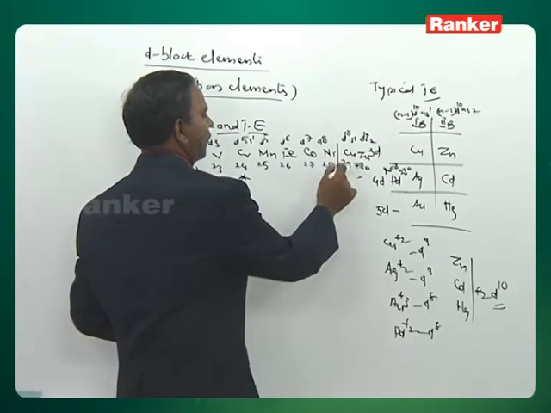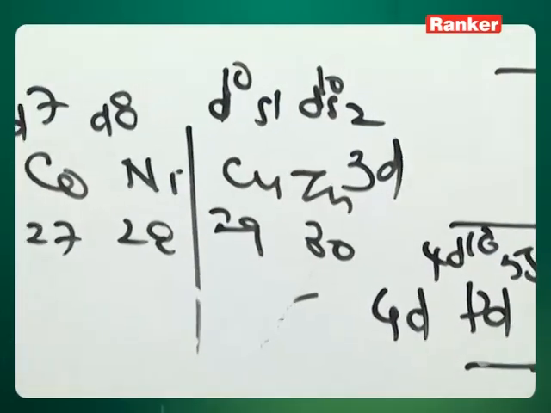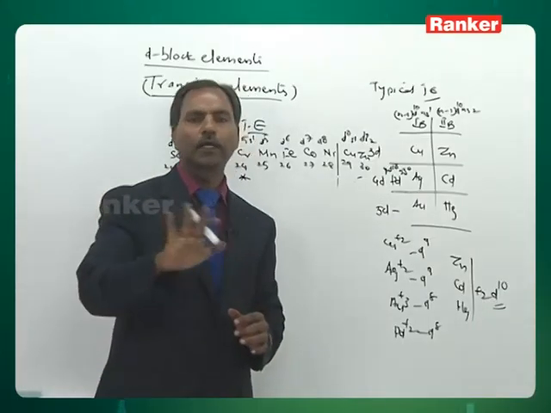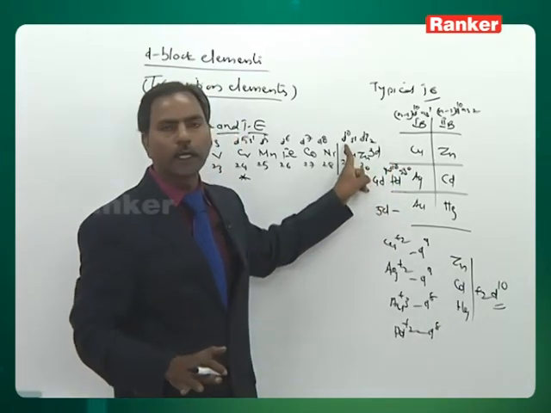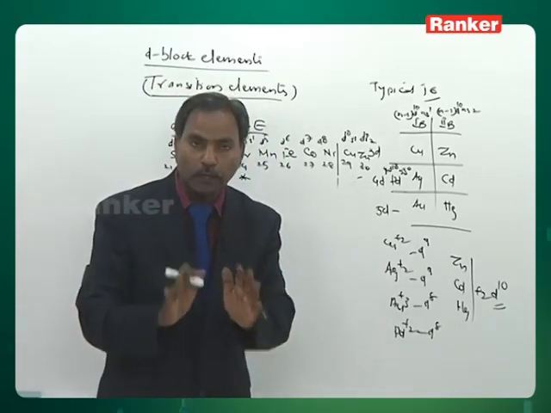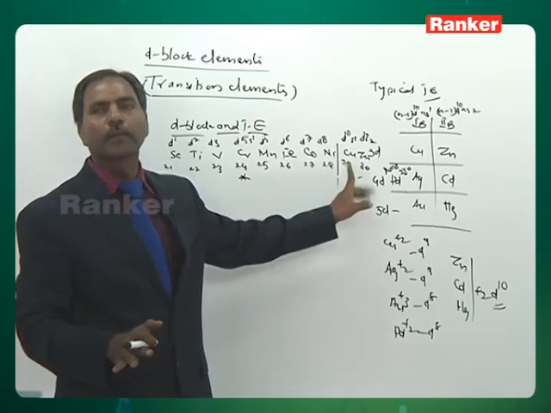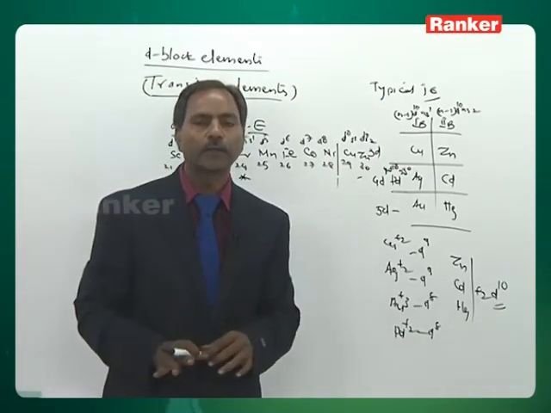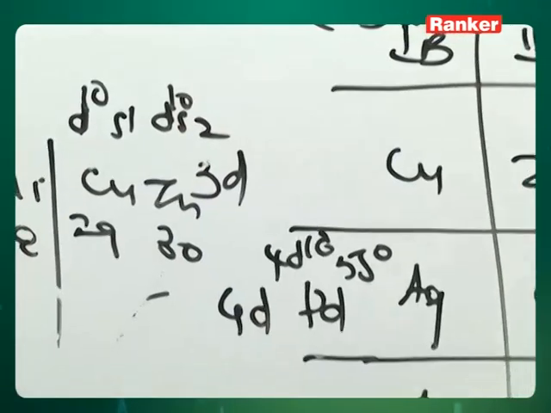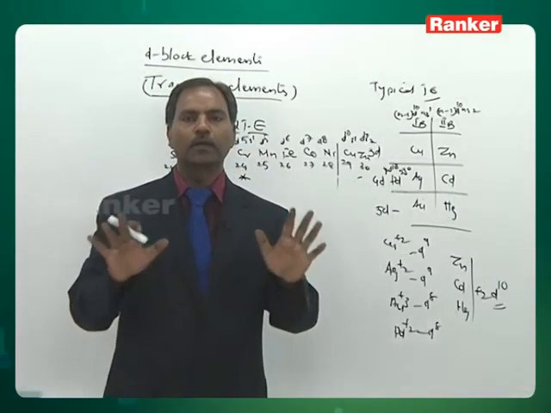Come to the next point. In the case of copper and zinc, they carry the 29th and 30th electrons. These two differentiating electrons enter the d orbital of the penultimate shell, so they are d block. But they carry fully filled d orbitals. When they carry fully filled d orbitals, they are not transition. They are only d block, but not transition. Therefore, let me state: all the transition elements are d block elements, but all the d block elements are not transition elements. It's a very important point to remember.